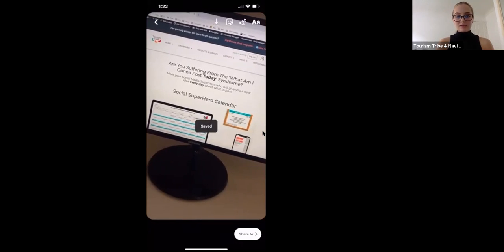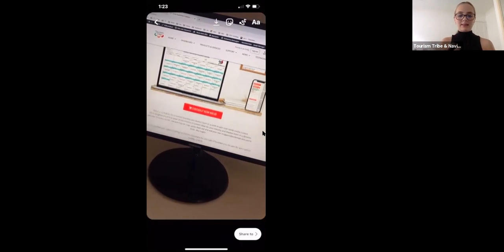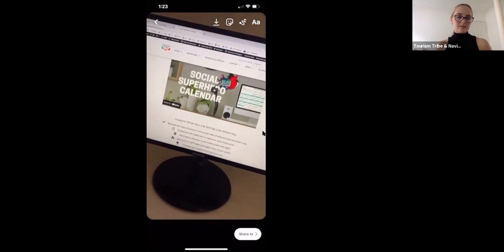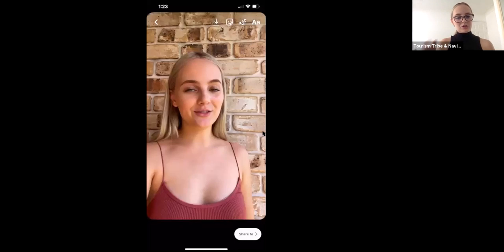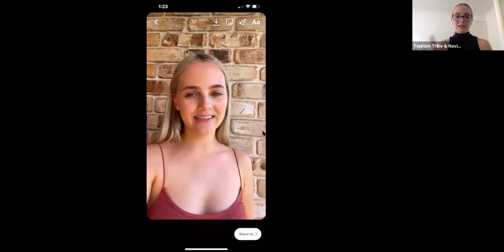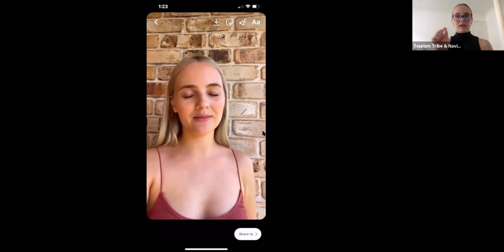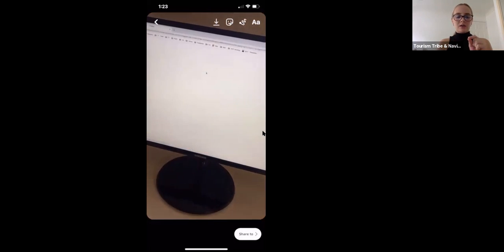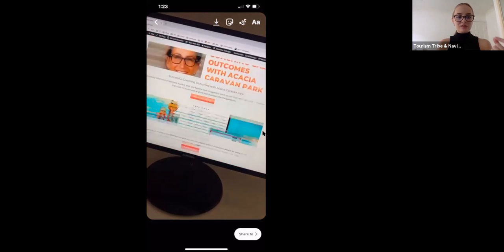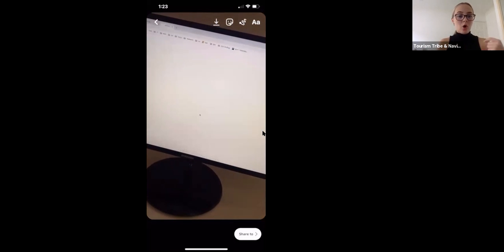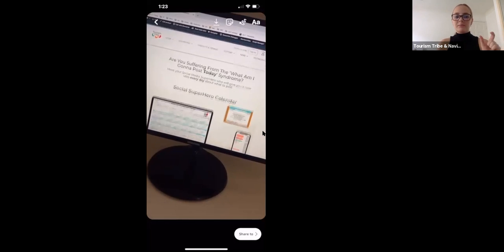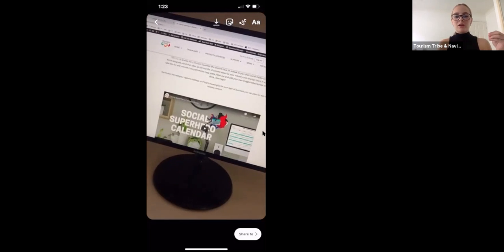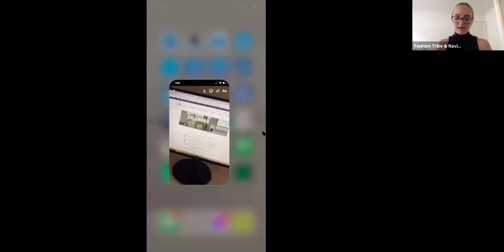Now we want to put it through TikTok. If you wanted to upload this reel right then and now, that's great, but we want to add music. The reason why we don't add music through Instagram is that there isn't as much of a variety of music on Instagram. Plus, on TikTok, you can change the level of volume for the music and the audio. So if you just add music on Instagram, sometimes it'll overpower your audio. So I only want the music to be maybe 10% and the audio to be 90%. So you can hear what I'm saying, but you can also know that there's background music. So I have saved it.